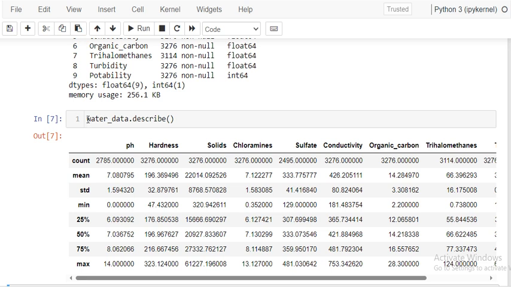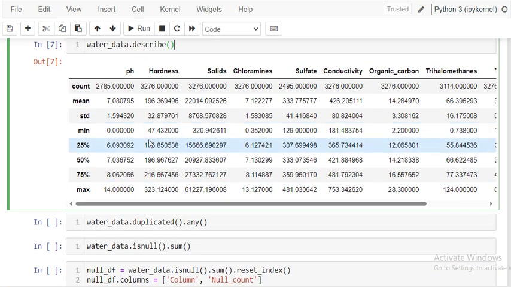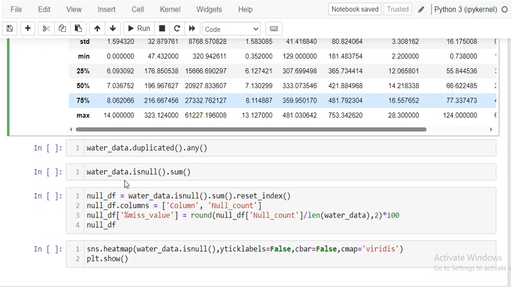We can check the statistics by using this one, where you will see the count, mean, standard deviation, minimum value, 25th percentile, 50th percentile, 75th percentile, and maximum value in that particular column. From this you will get a basic idea about the statistics of each column, and here everything is numeric.